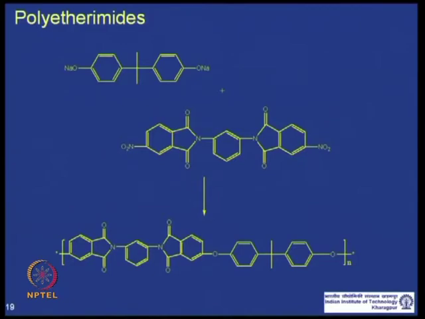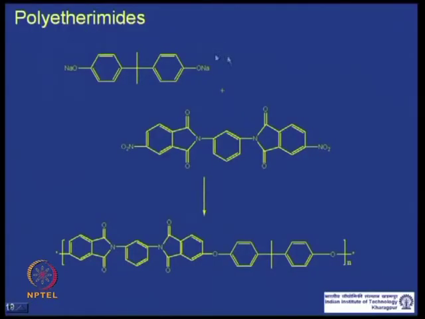I am just moving it fast because this is just information. My aim is to give you the generic synthetic procedure for this class of step polymers. You can always go through detailed publications or a detailed textbook where you will find the detailed method of making these polymers, but just for this course I am giving you an overview of these different step polymers and the generic method of synthesizing them. So, we move to polyetherimides.